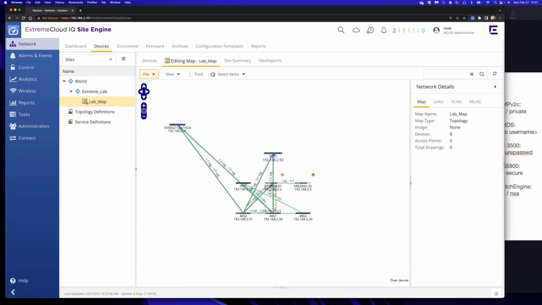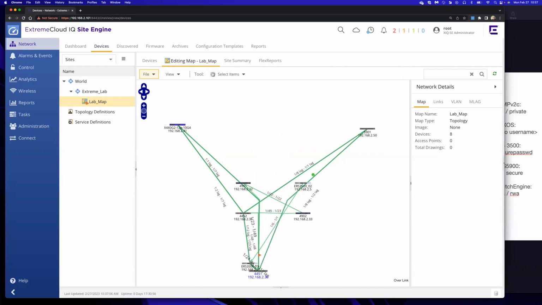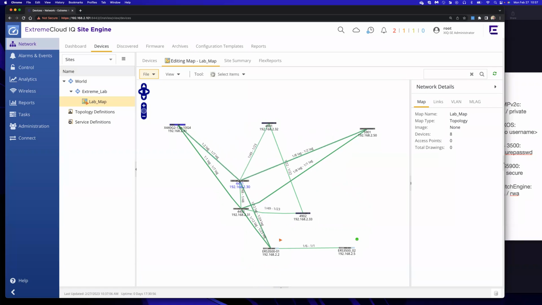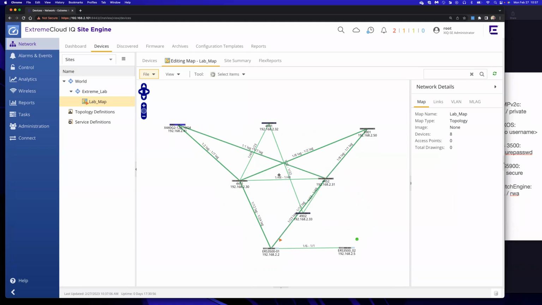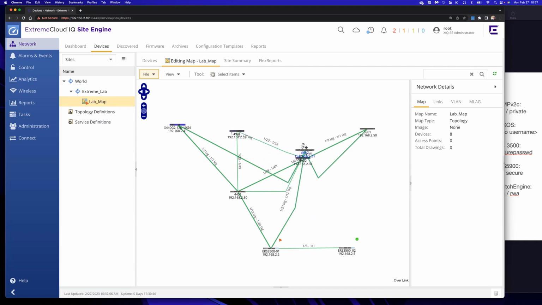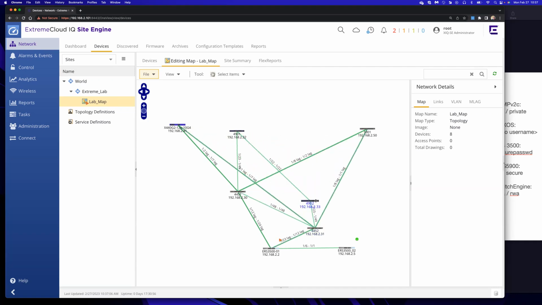So I know that my 440 is over here on the left. The 5900 is over here on the right. I know that my ERS 3501 is down here as my core. I know that I have another ERS 3500 over here with one link. I have a 4450 connected to the core with another 4450 as a VIS cluster. And I have two VSP 4900s in another VIS cluster. Oh, grab one. Making a square with my four VSPs.